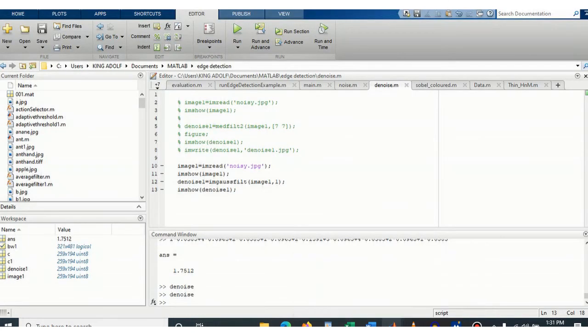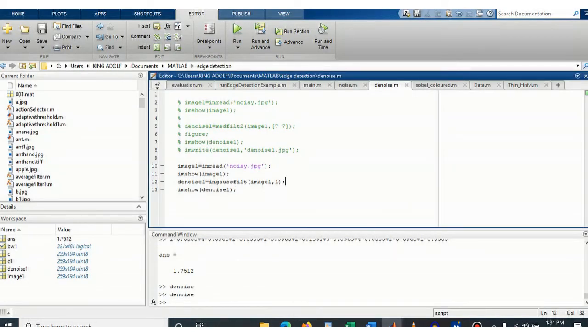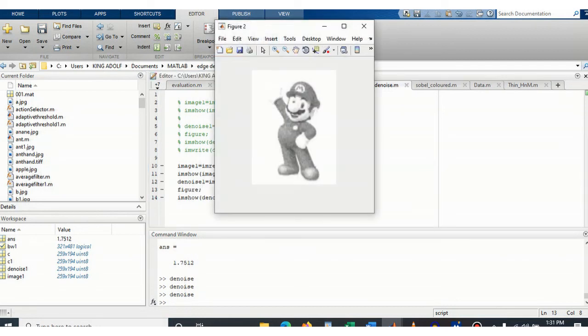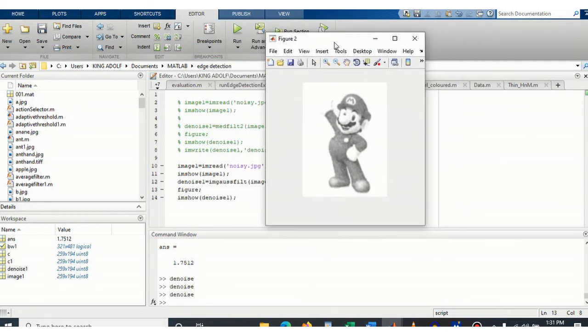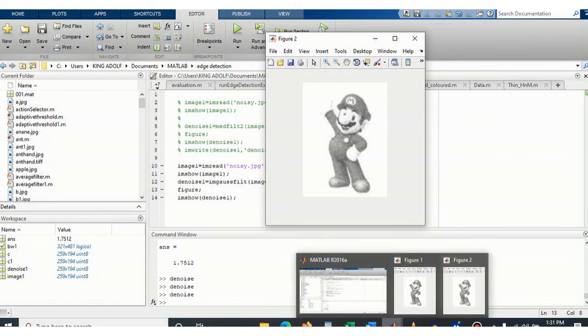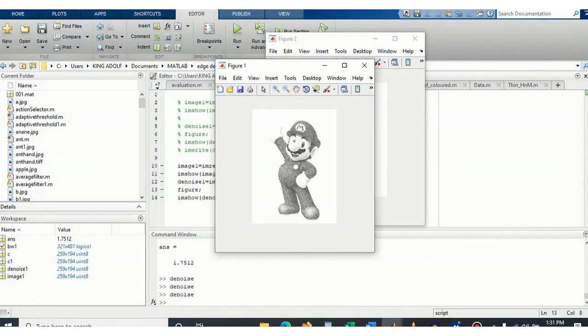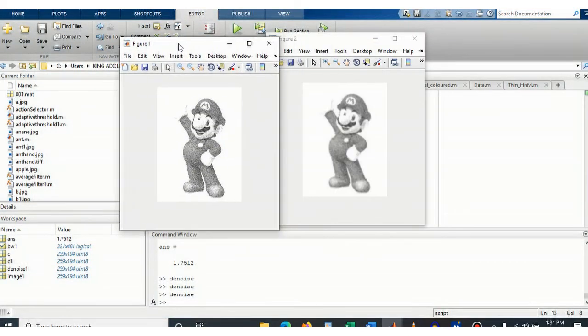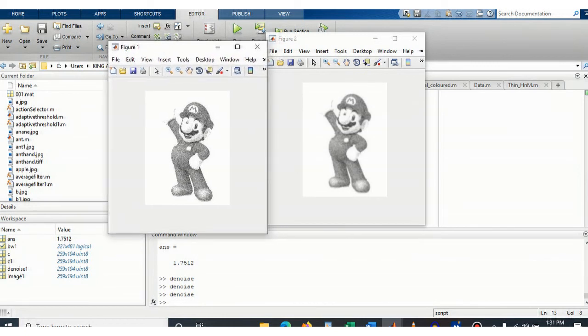Let's display the 2 images at the same time. So we call this function figure. So look at our corrupted image and look at our filtered image.